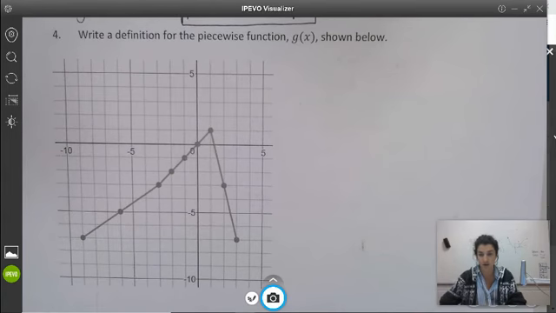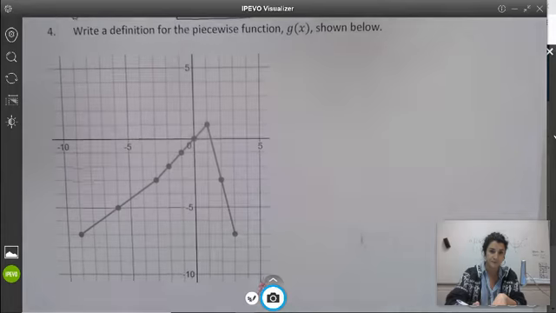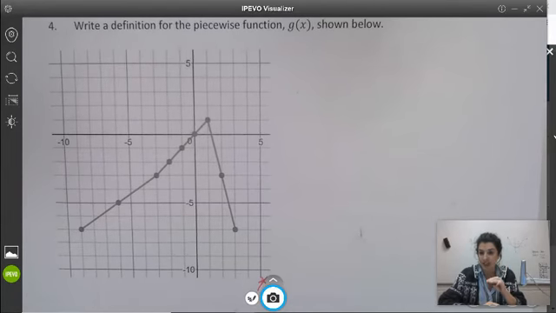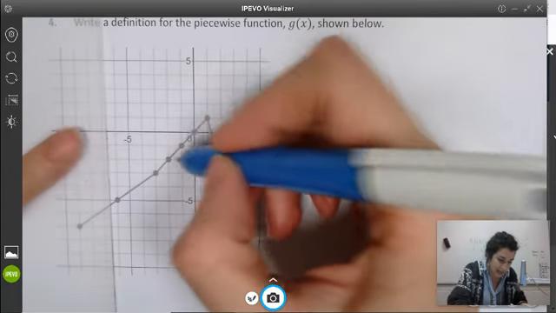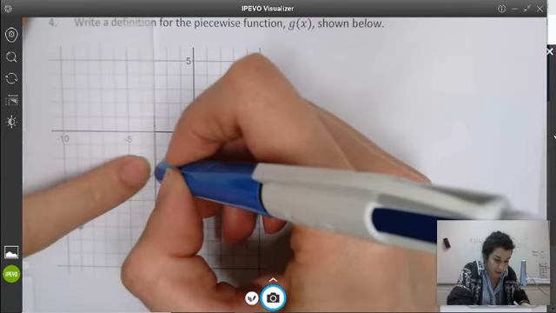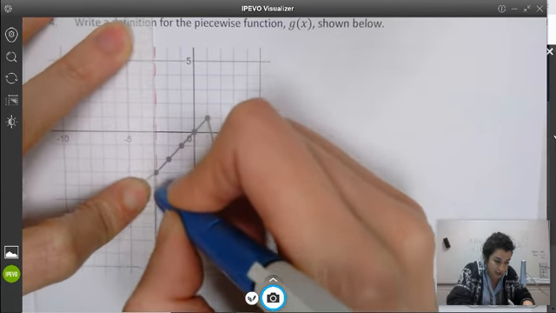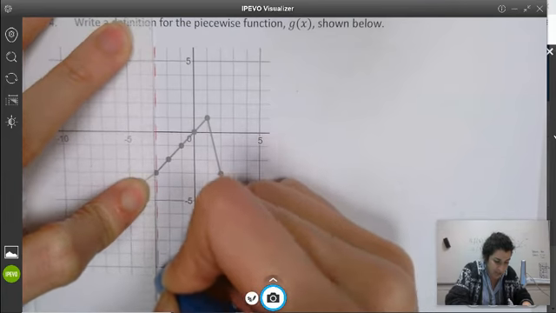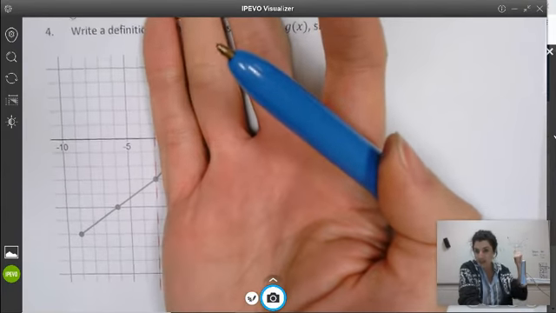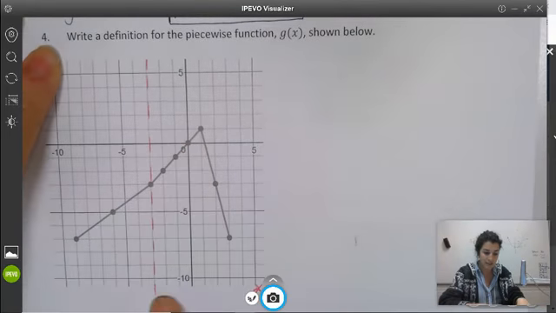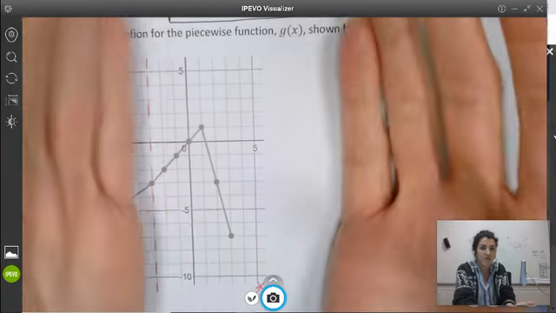How many sections do we have in this graph? How many intervals? How many different lines? We have three different sections in this graph. You can see here at -3, a small change in behavior. So I might put in a dotted line here to show, like Frankenstein, we've taken a piece of one equation, ripped it out, and sewn it back into this graph along this dotted line. So here we've got one graph.